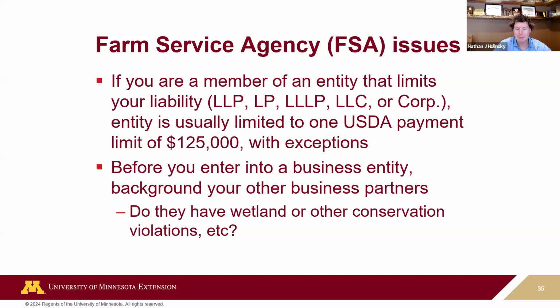So if you're bumping up against that $125,000 annual limit, you may want to reconsider. I know some of my coworkers have worked with farm families, and they have stayed a general partnership because in a general partnership, each separate partner has the $125,000 limit, whereas in an LLP, it's $125,000 total. So with the general partnership, each partner, you can have 125 or 250 or 375 if you have 2, 3 or more partners in the business.